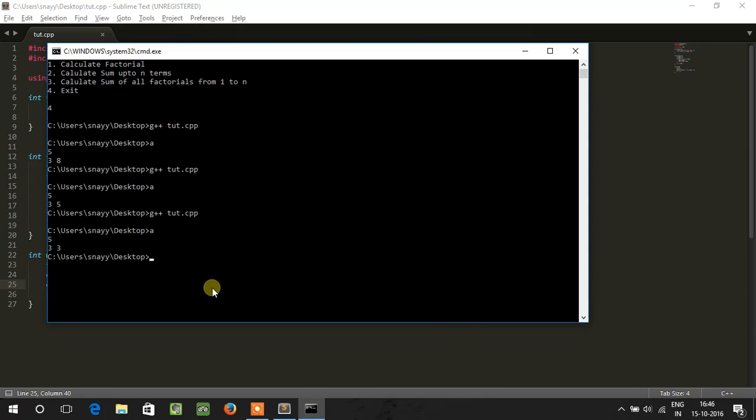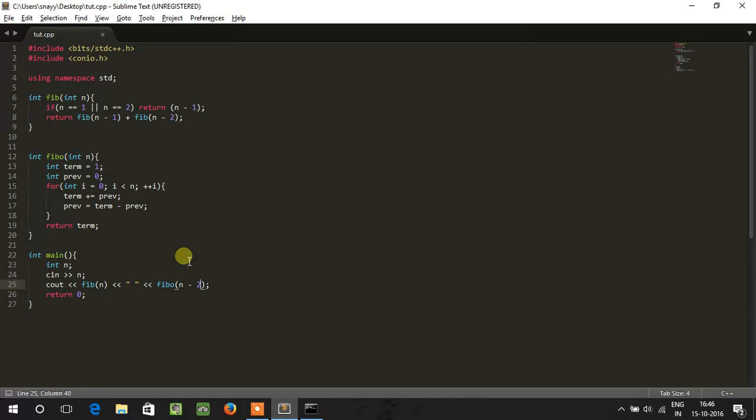Zero, one, one, two, three. It's fine. Okay, this is just for now, trust me. This is the iterative implementation. It's using loops.